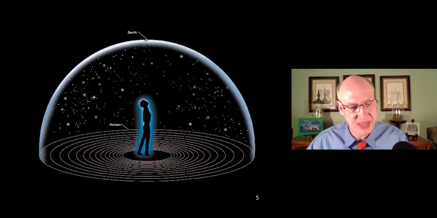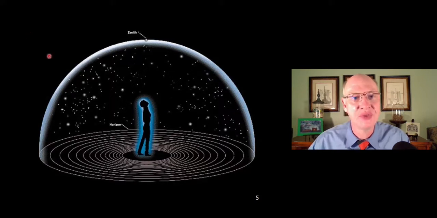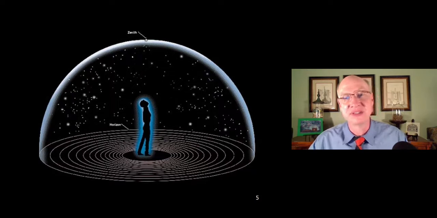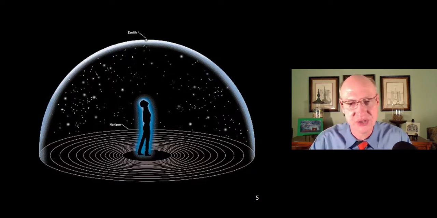The truth, of course, is that the stars are scattered throughout the universe. They're not painted on the inside of a dome. The planets are all at varying distances. The sun and the moon are at varying distances from us. And everything that we see going on this dome, for example, rising in the east and setting in the west, is actually caused by the rotation of the earth. But we're still going to talk about the sky as a dome.